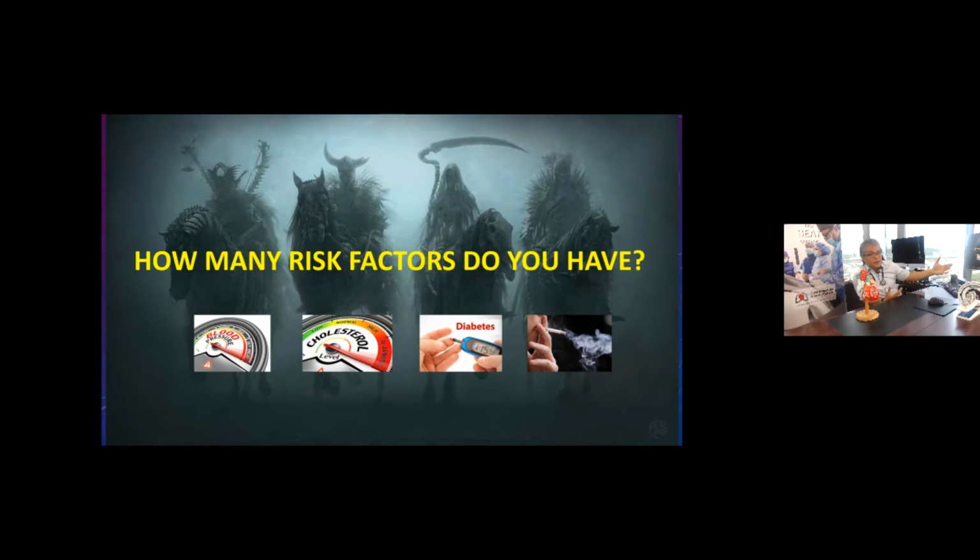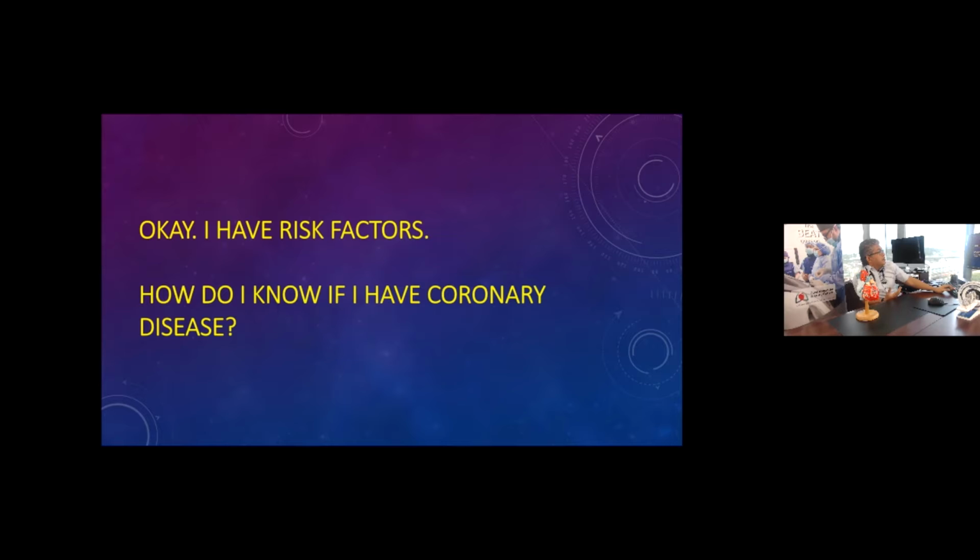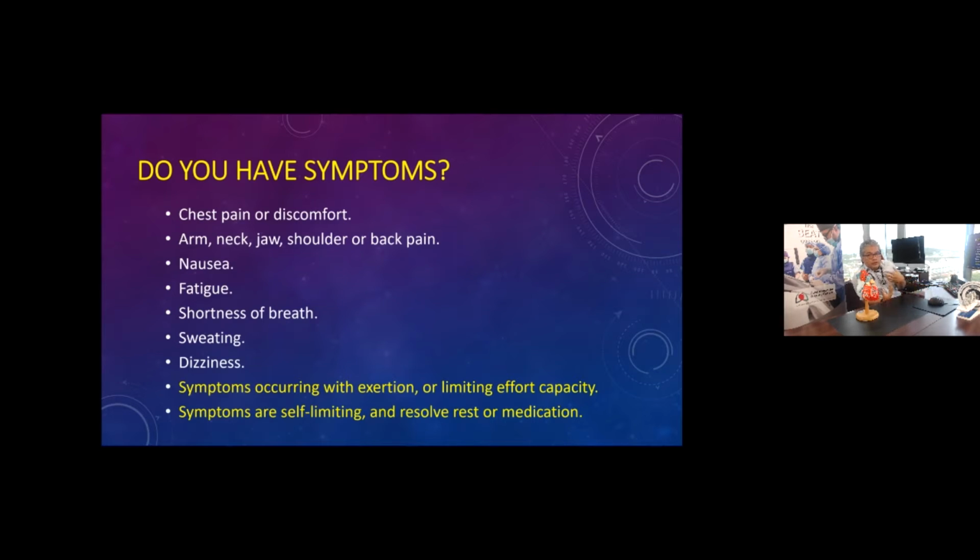So you can do this yourself, you can see how many risk factors you have. The more risk factors you have, the more likely it is that you have coronary artery disease. Okay. So I have risk factors. How do I know if I have coronary disease? The next step is, do you have any signs, any symptoms of heart disease?